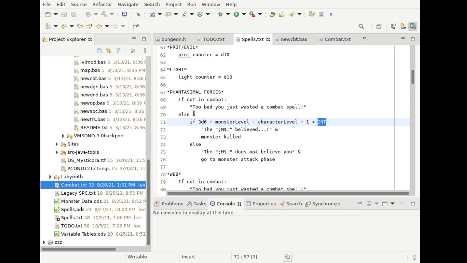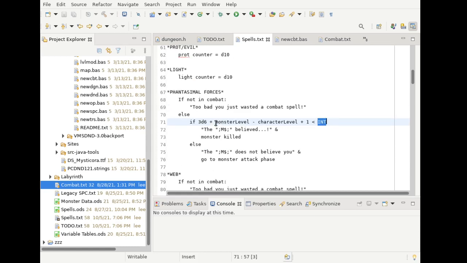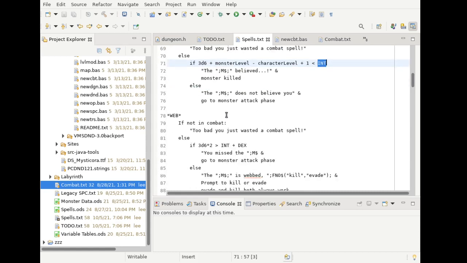And interestingly, it would appear that this spell will also work on undead and doppelgangers. I guess since the magic isn't directly affecting, it's an illusion spell. So how is that any different than a charm spell or a sleep spell? It's not an external effect. I don't know. Maybe that's an oversight in the original code. Maybe those two checks should have been in that spell, and they're not.